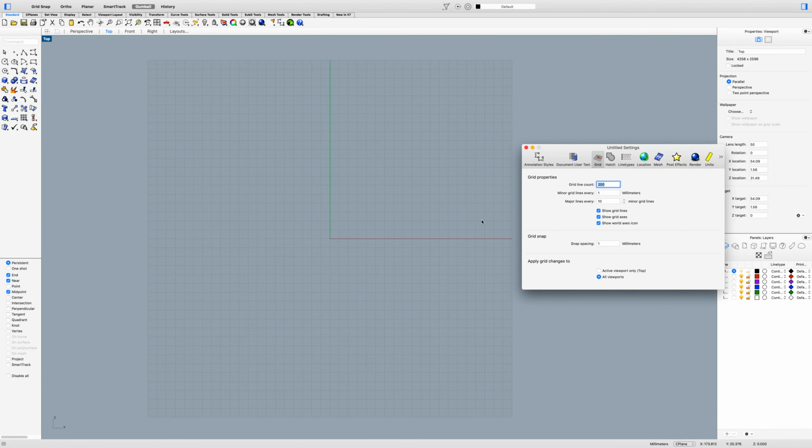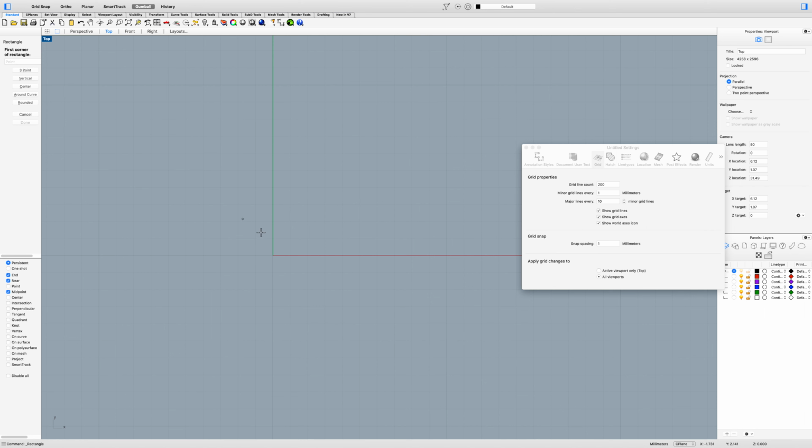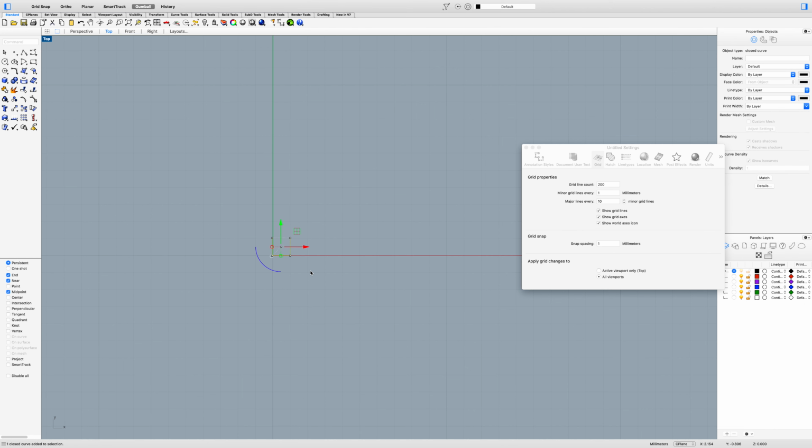What this means is, if I zoom all the way in, you have these small boxes here, just like this, the box tool. So I got one box there, and that is 1 millimeter, because it's taking up this one spot.